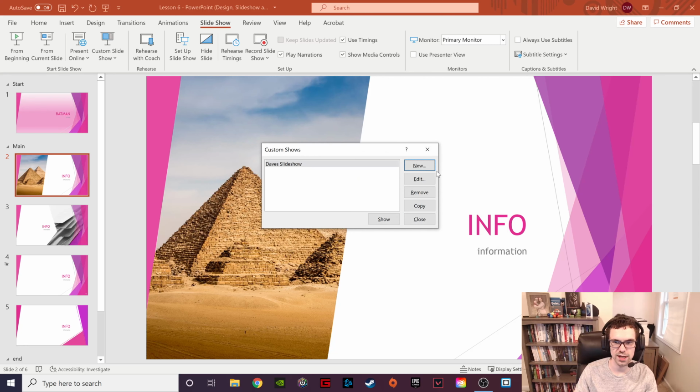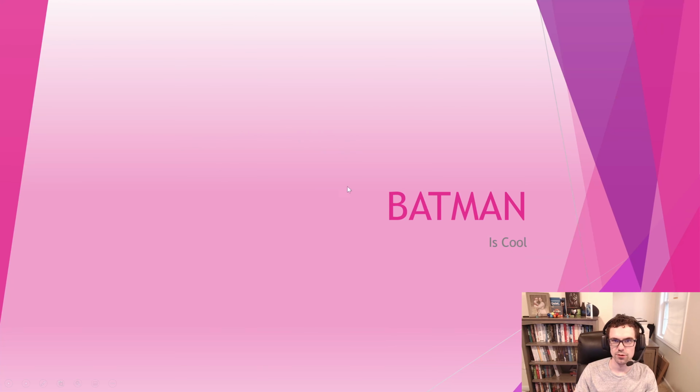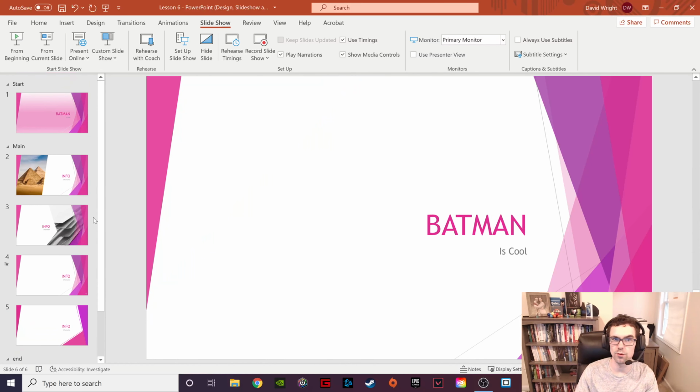So I'm going to press OK, and I'm going to hit close. And under the custom slideshow now, if I click this, I will get that custom slideshow that is only the ones that I picked. See, it's only a couple slides, and I have more than that. So now this custom slideshow is a subset of the overall slideshow, which is a really nice feature.